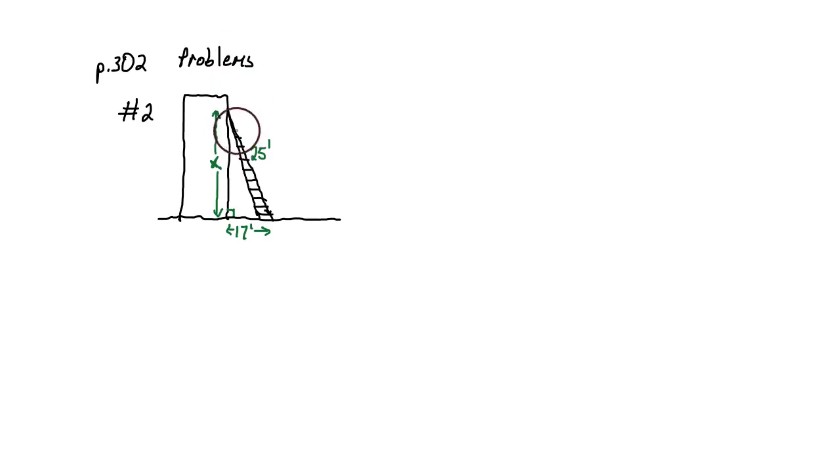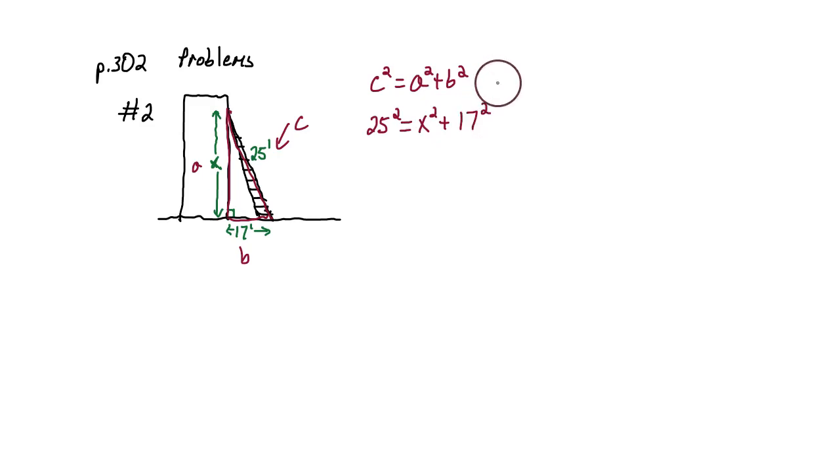And so on the vertical side of the building, I wrote an X. Do you see a right triangle shape within my drawing? Right here. Because it's a right triangle, we can use the Pythagorean theorem, which in symbols is c squared equals a squared plus b squared. The c is the diagonal side of the triangle called the hypotenuse. The a is the altitude. The b is the base. Let's make some substitutions. For the letter C, fill in 25. For the letter A, fill in X. For the letter B, fill in 17.